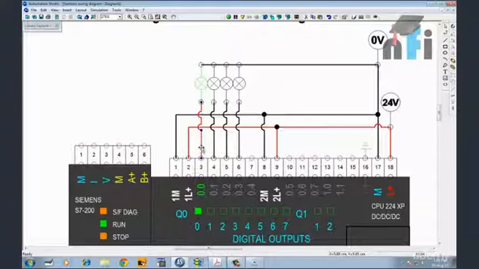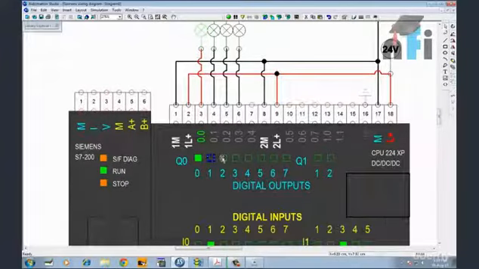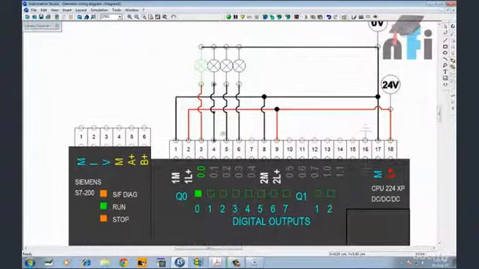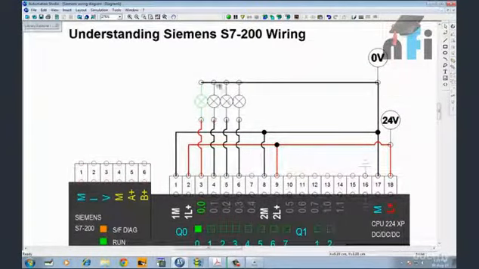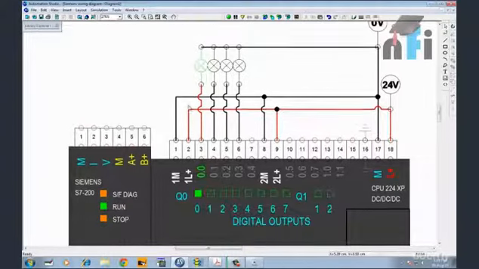this terminal will give you 24 volts as output. So if I connect 24 volts directly to an indicator and the other end is connected to 0 volt, this indicator will be on, because potential difference is maintained between its two terminals. Here you are getting 24 volts, here you are getting 0 volts, so the indicator is on. If the output is not on in the program, this will not give you 24 volts. It will be an open circuit. So there is no potential difference of 24 volts, so the indicator will not be on, in the case that we are using a DC indicator which runs on 24 volts. I hope this makes sense.